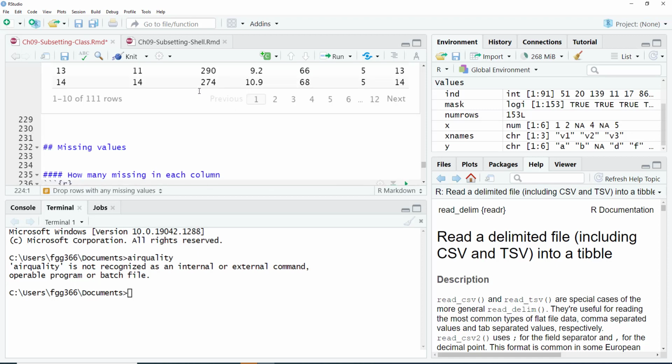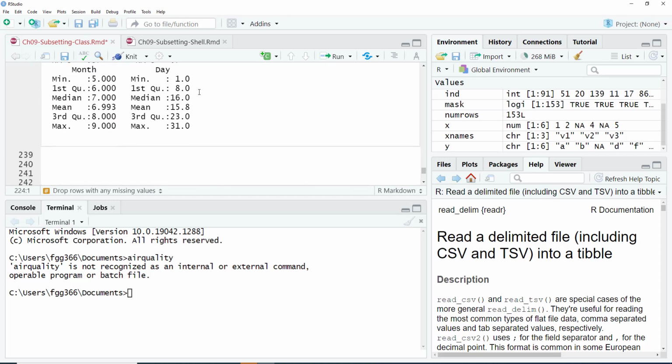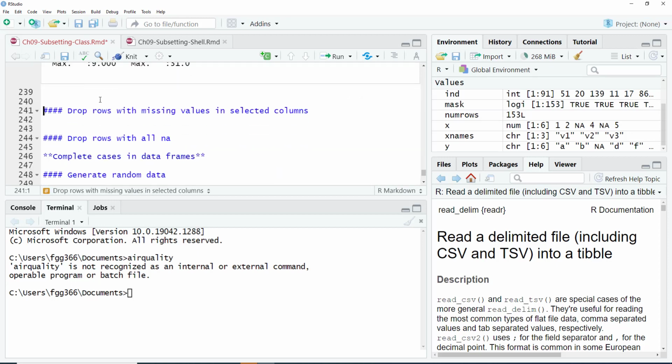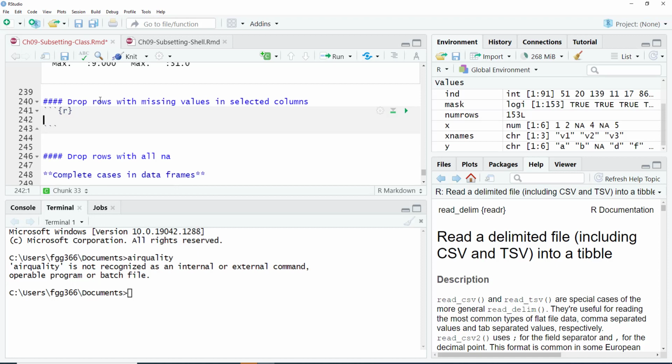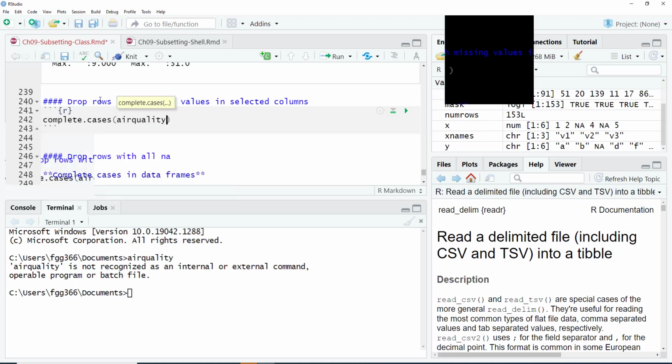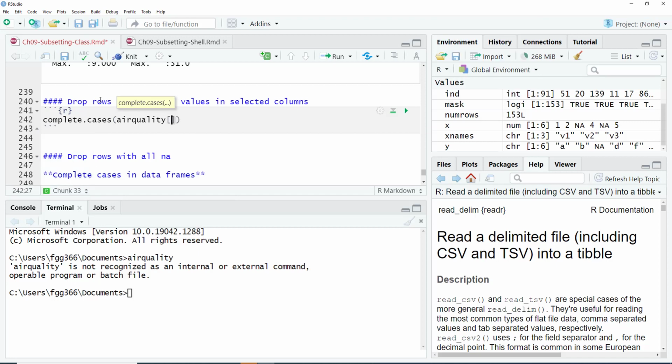Now, suppose we want to only look at selected columns, and you want complete cases only for those selected columns. So we can do complete.cases(airquality[, ...]). We want to look at all the rows, and then only these columns, say columns 2 to 4.